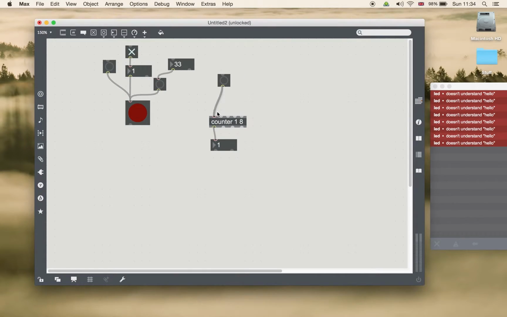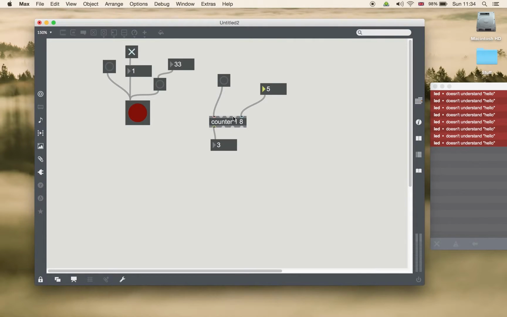Okay, what can I do with all these extra inlets? Set direction, 0 equals up, 1 equals down, 2 equals up, down. Reset counter to number on next clock. Resets counter to number immediately. Sets count maximum. So if I go shortcut I and connect up there, I can change my count maximum. Before I change it, my maximum is 8. If I set it to 5, then you see it loops with 5.